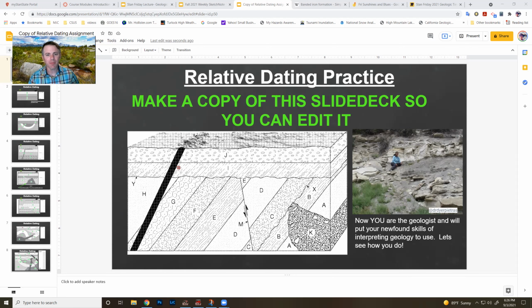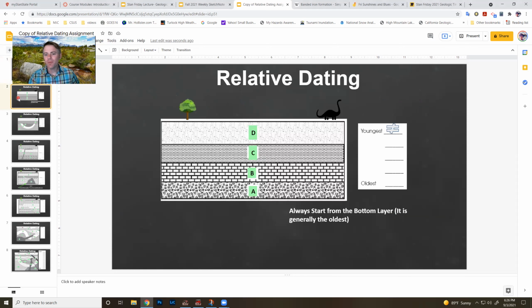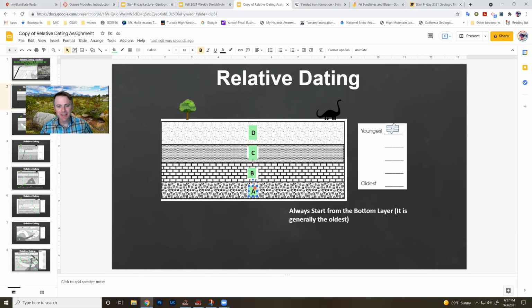So we're going to say what thing happened first, what happened second, third, fourth, and fifth, etc. When you open up your slideshow, you'll see that there are these green little letters here. And all you have to do is, as a group, you can have one person share a screen or do your own, it's up to you guys, but move these into the correct order and what's oldest and what's youngest.